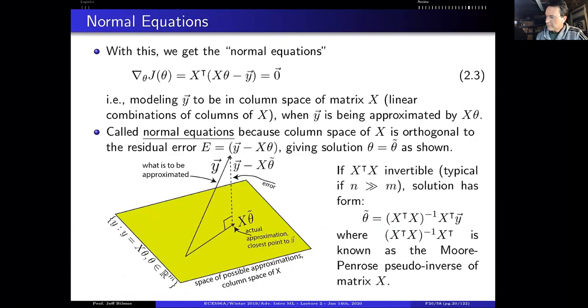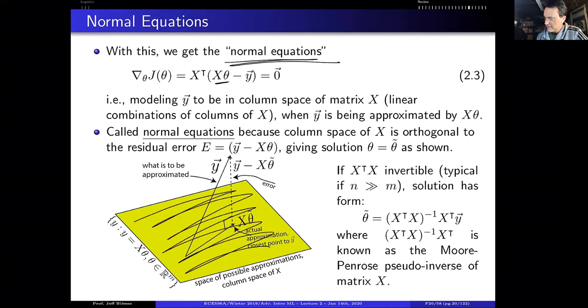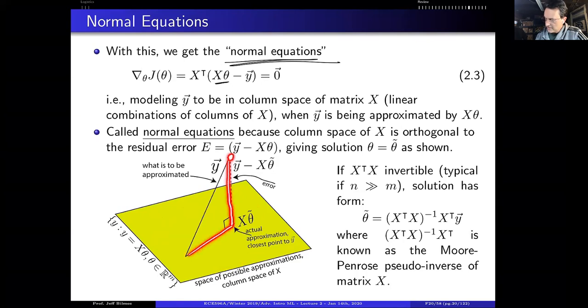Okay. And then we can visualize what's going on, which is that we get the famous normal equations, which basically says that our prediction, what we're predicting, no matter what we're doing, is going to be in the column space, which is this yellow stuff here, the column space of the design matrix X. And the best prediction is the one that minimizes the difference between some point along this plane, or in this case, a hyperplane in high dimensions, and the y vector. And the point that minimizes it is the point where this vector is orthogonal to this vector.